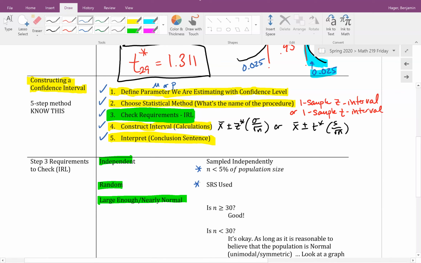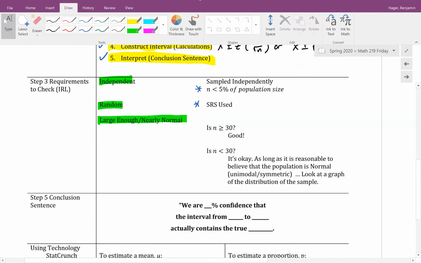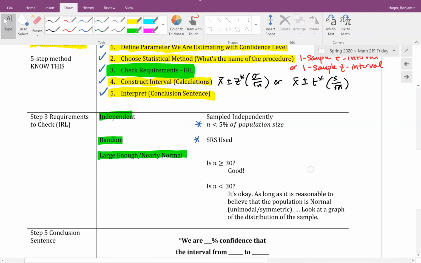We always should be making sure that we're using some sort of a simple random sample, some of the methods we talked about in Chapter 1. And we have to make sure that our sample size is ideally large enough. Because remember, why do we need the sample size to be at least 30? Because according to central limit theorem, that's what makes sure that the sample means follow a normal distribution, right? Nice bell-shaped, predictable, easy to calculate curve if you get at least 30.